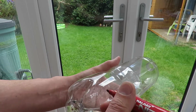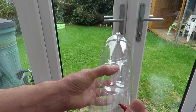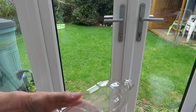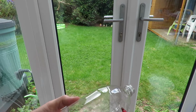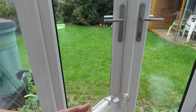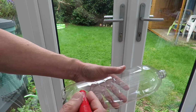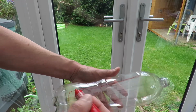I don't know if the camera will pick it up, but we can actually mark where we want the holes to go through. And at the front here, what can we use? We can probably use this line that goes around here. That's the position for the hole to go through. So I'll drill some holes there. We need to be able to reach inside to wrap the rubber band around the axle. So we need to cut quite a large area out. Something like that.